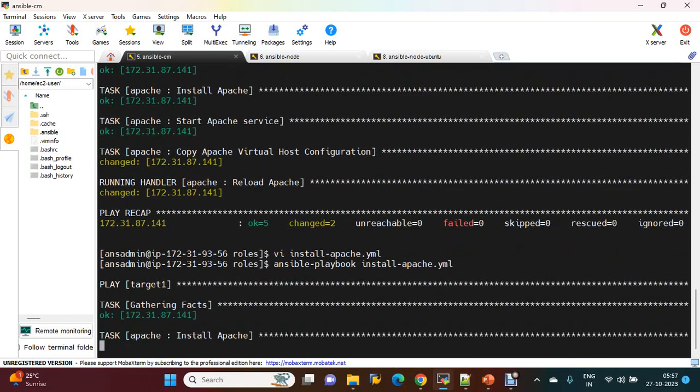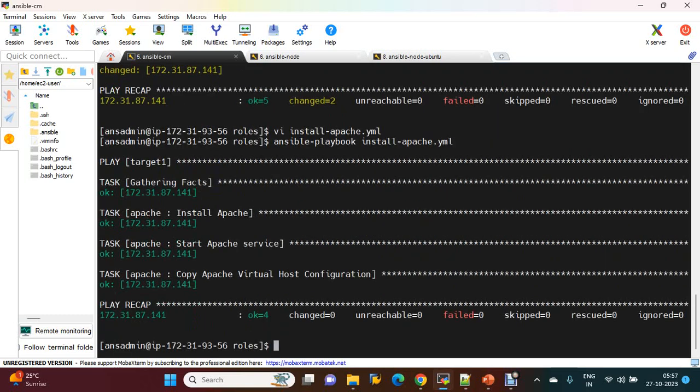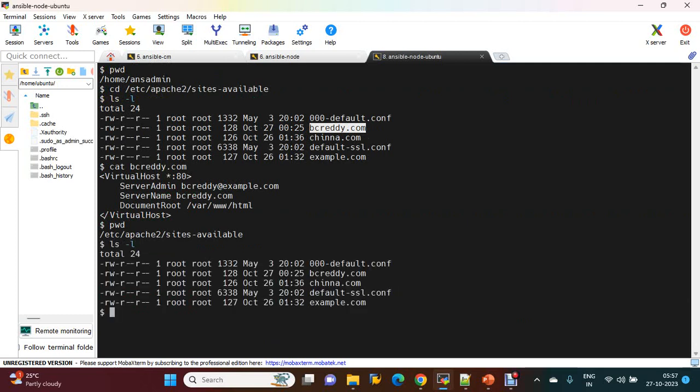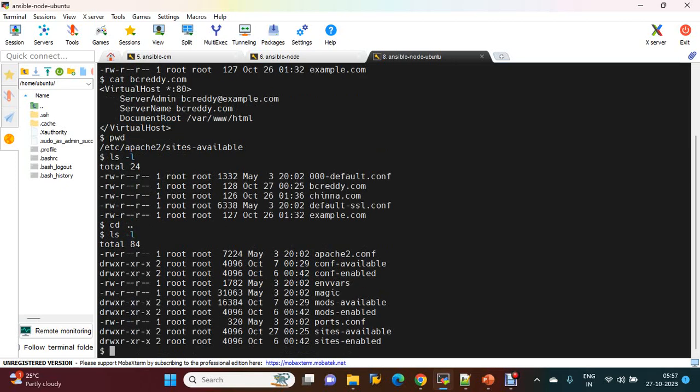So it will restart. If changes are there in the templates, it will be restarted. Okay. Now just check the working directory, sites-available.